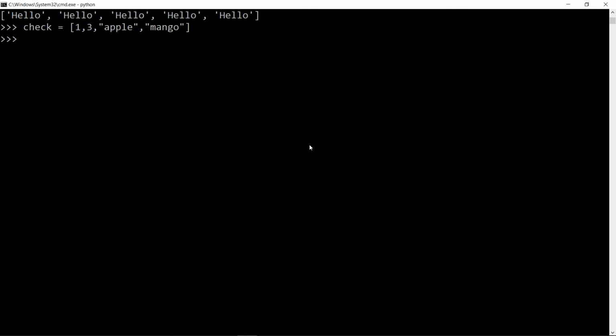Now if I want to check whether apple is inside this list, what I would do is apple in check, and this would return true because yes, apple exists inside the check.